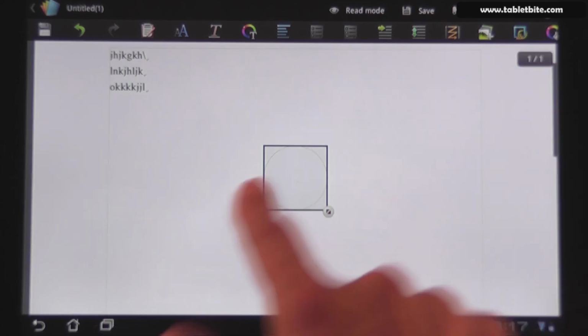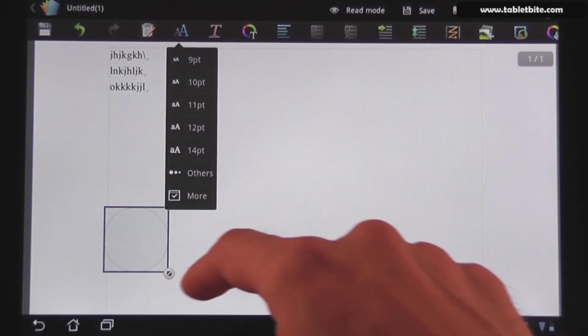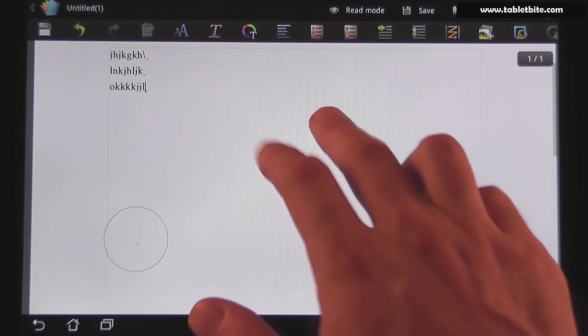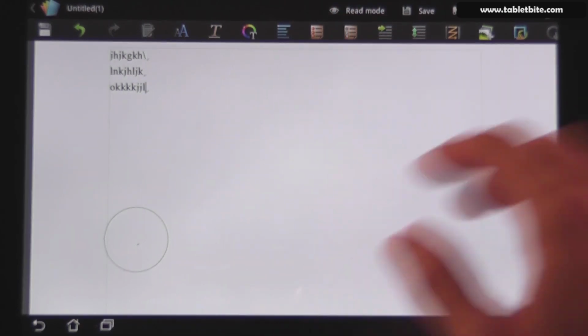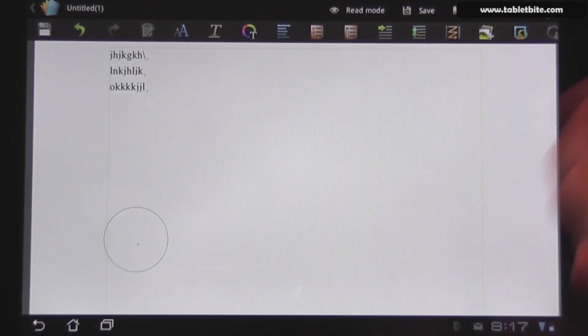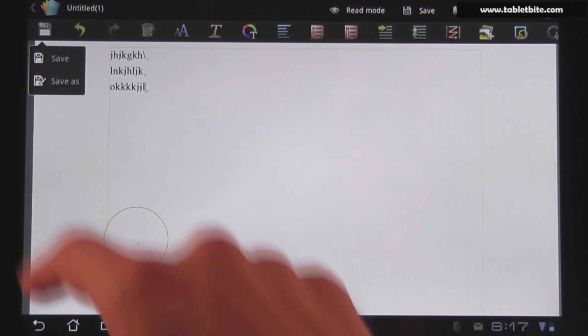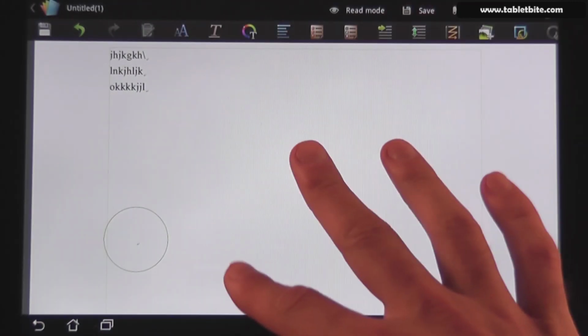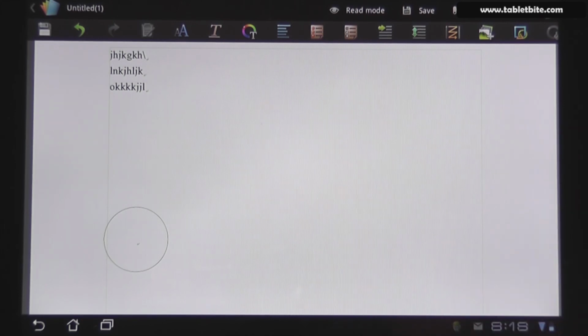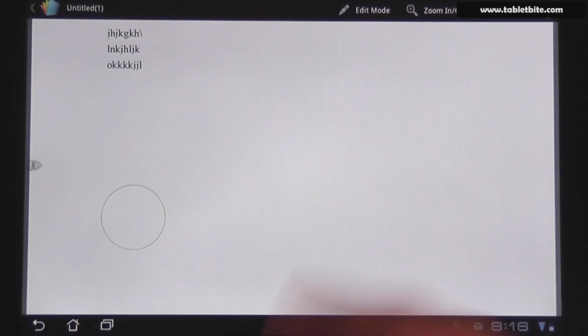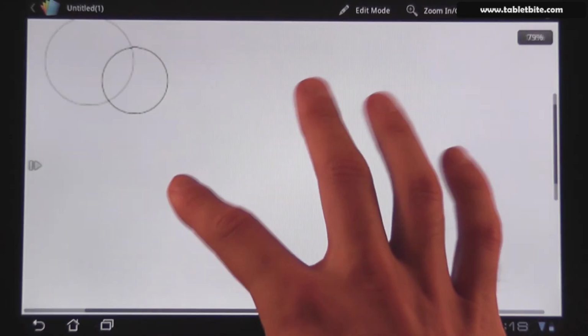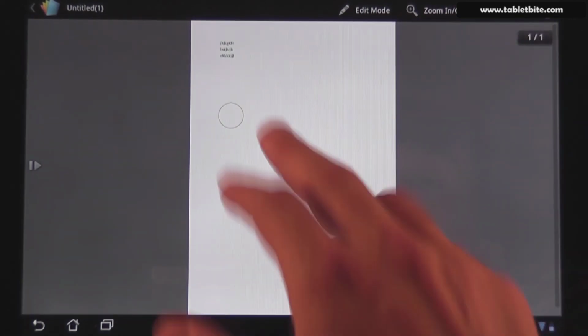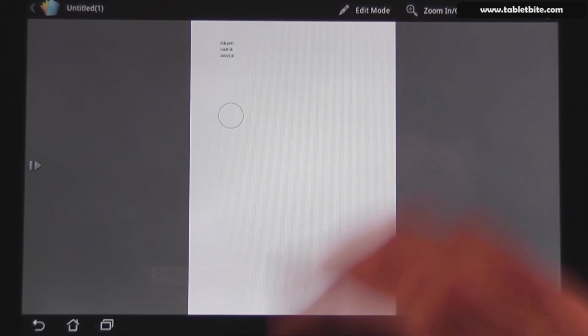You can add shapes, and you can adjust font size and stuff like this. So you have a couple of basic editing methods, and you can easily save these files, and it saves them as docs, I believe, and you can access them on your computer or on your Mac, or even upload them to your Google Docs account, if I'm not mistaken.